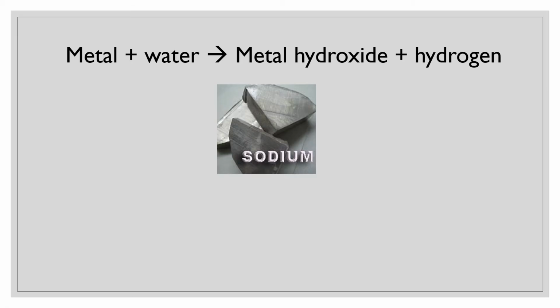What I want you to do now is finish the rest of this page. You have to write the word equation, chemical equation, and half equation for both sodium with water and then potassium with water. But remember, it follows the same process. They're from the same group, so they behave the same. So instead of writing metal plus water, remember we're going to substitute that for the name of the metal. So the next one you're looking at is sodium.